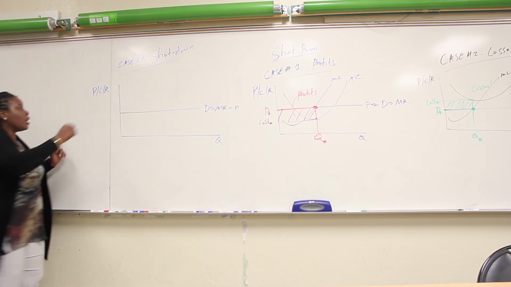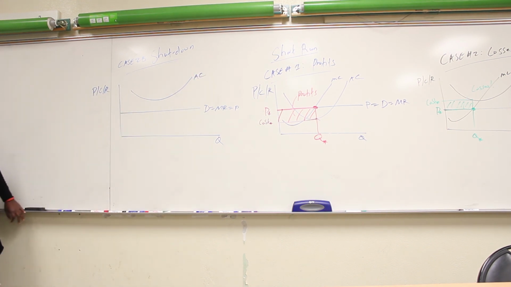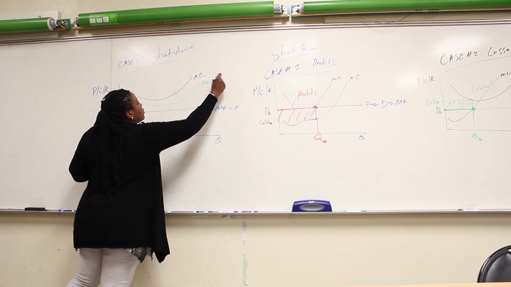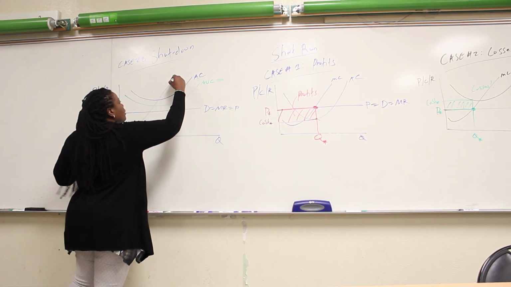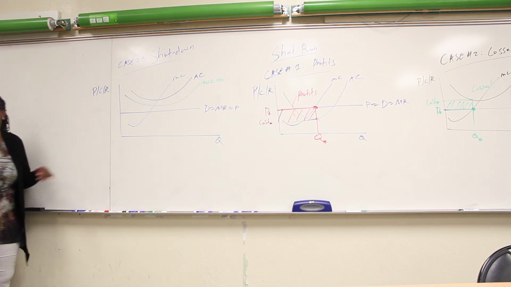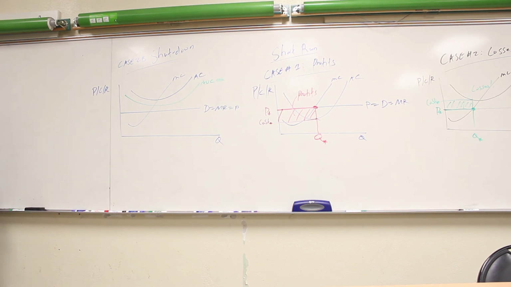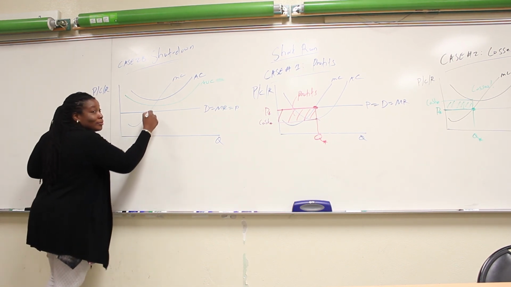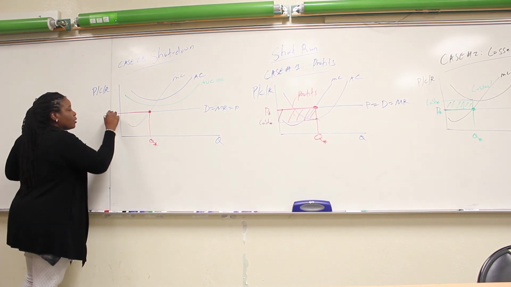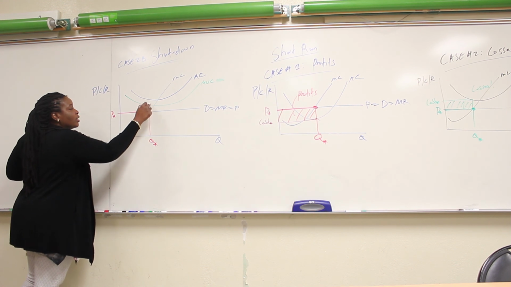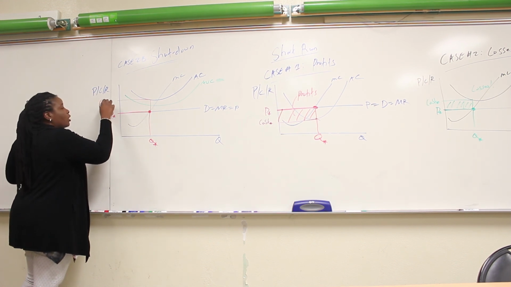Losses, AC above. So, if we need to figure out should the firm shut down or stay open, we know we need the AVC. You're telling me what the trick is. That AVC, if you want to show a shutdown condition, also needs to be above the demand curve. Yes? Let's get that MC in there. Let's analyze this sucker. Where are profits maximized? MR equals MC. Then what? Quantity. Yes? Market price. Go up. To where? What does this tell me? Cut. So they are losing money.